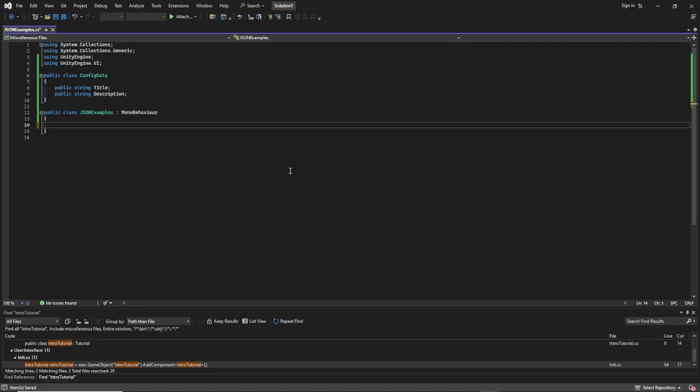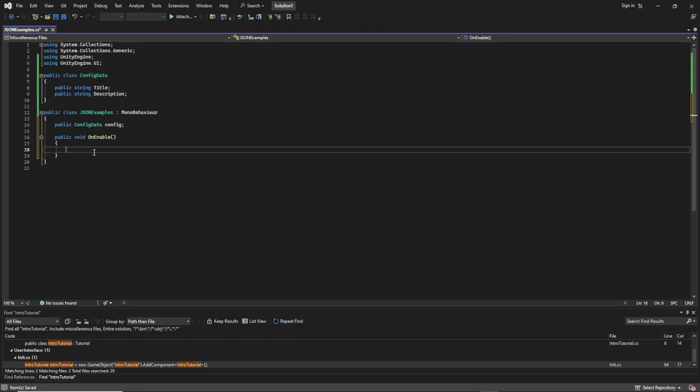We're going to use the OnEnable function in Unity. So when you open up the script or enable it, it's going to assign the JSON text to this UI component in the scene. So first we'll write the OnEnable function. And to access this config data, we're going to make a variable for that. Call it config data.